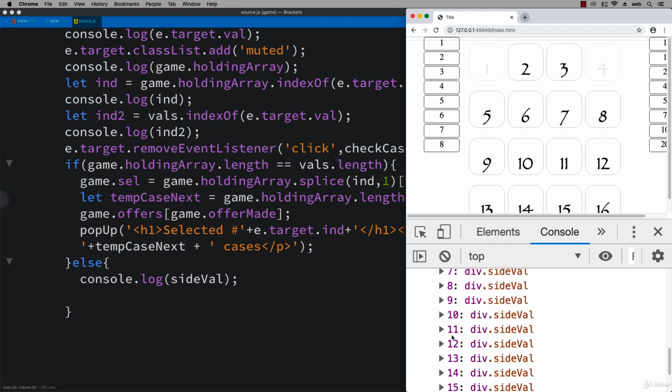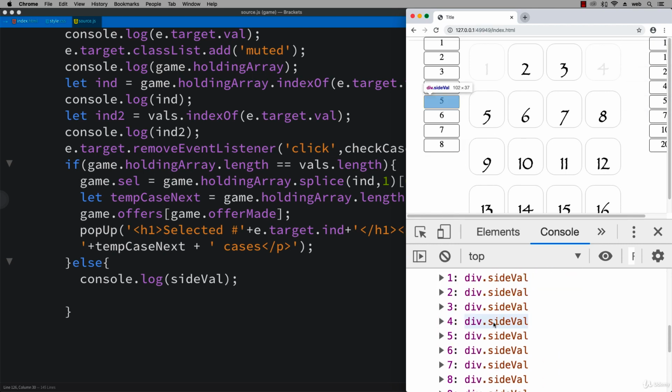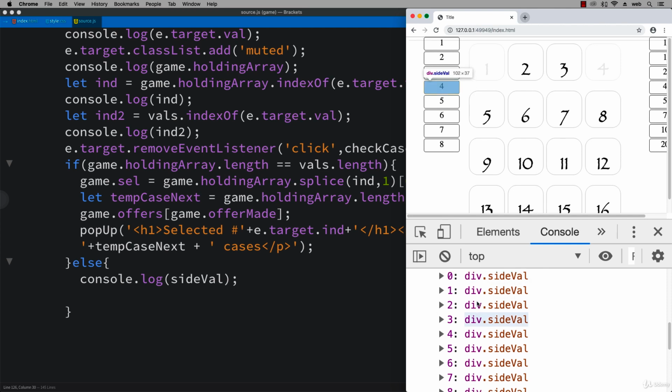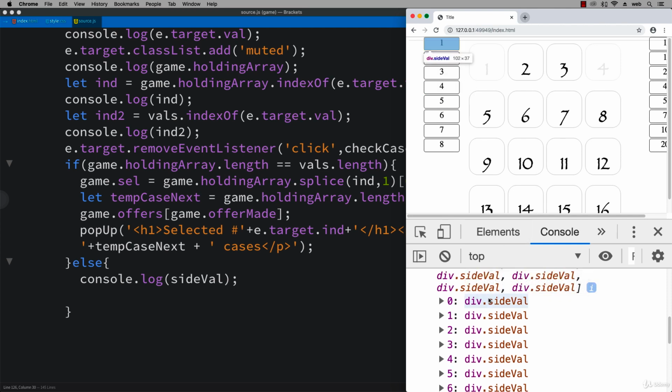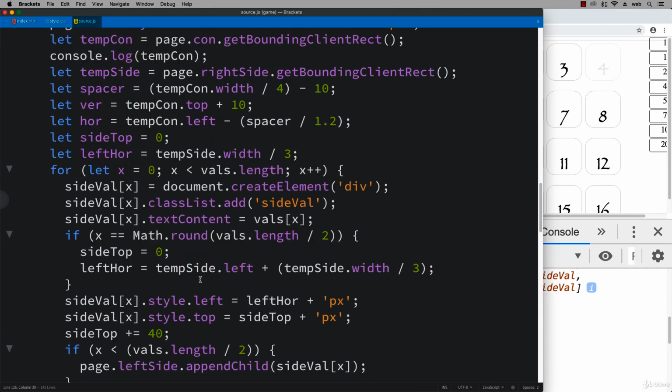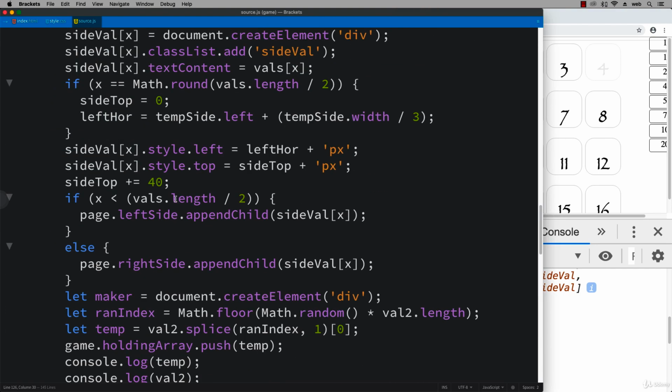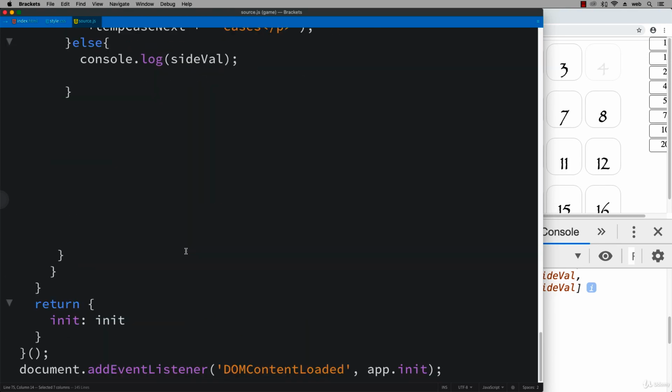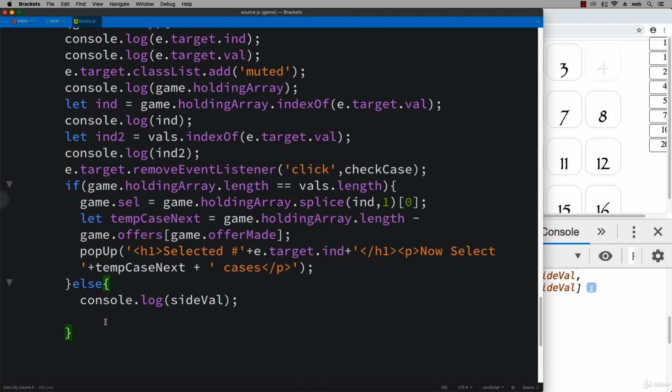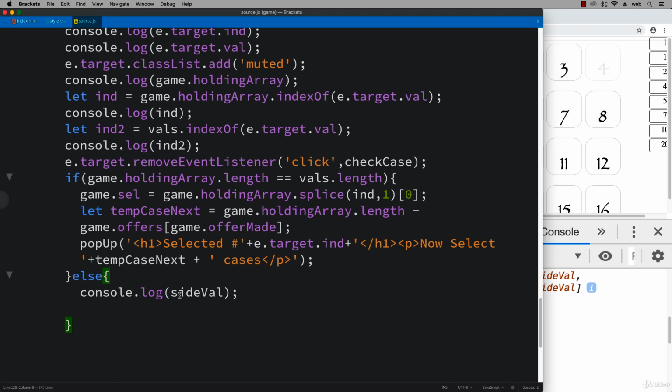So these represent all of the elements along the side that we can update and we can hide if we want. And that's why it's nice and neatly presented, and it's actually in the same order as we pulled it out, because as we were looping through and building the view, we were adding those values in. So they were using those same object values, and that was all contained within the side value array. And that's why it's going to be really easy now to grab the element and hide it.